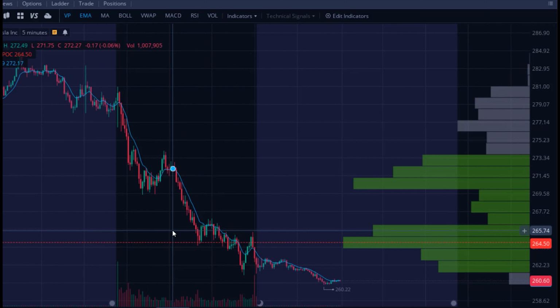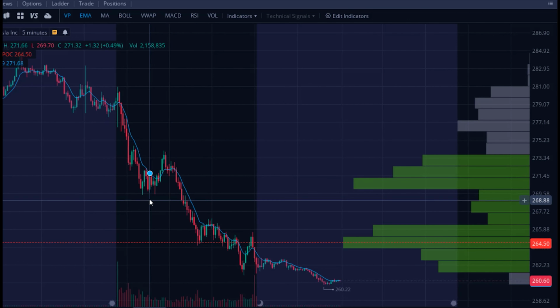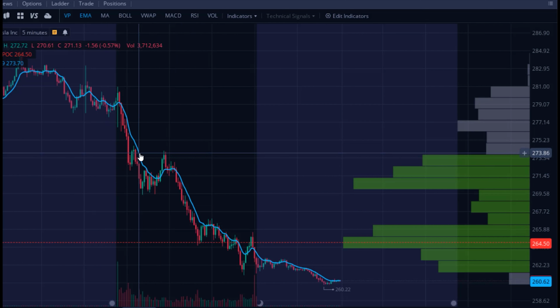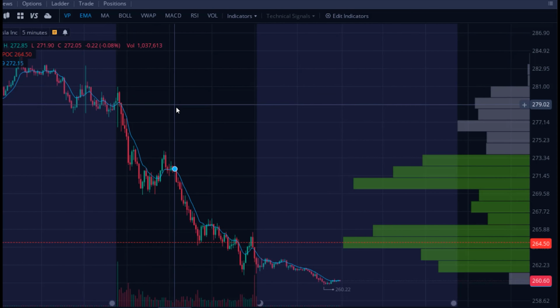In general, a moving average is an indicator used in technical analysis that helps smooth out price action by filtering out the noise from random short-term price fluctuations. It's a trend-following lagging indicator because it's based on previous prices. In this video, this blue line is the exponential moving average. What makes it different from other moving averages? The exponential moving average puts much more emphasis on recent price action.